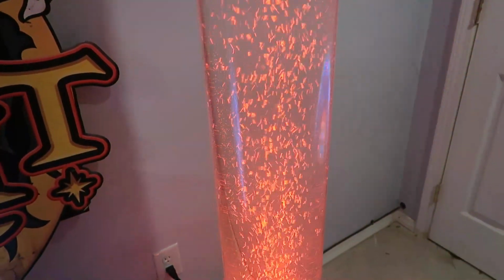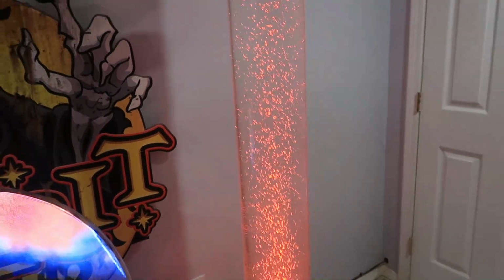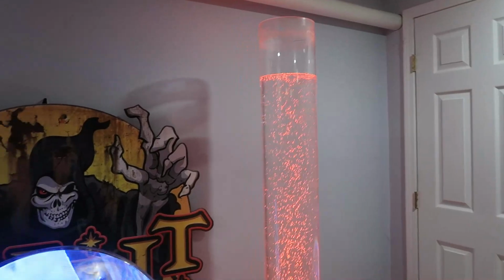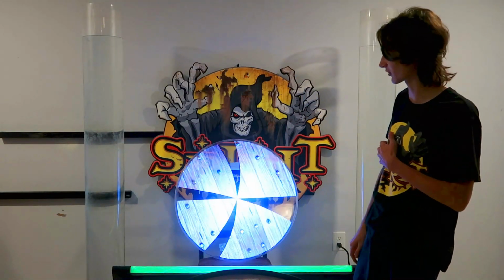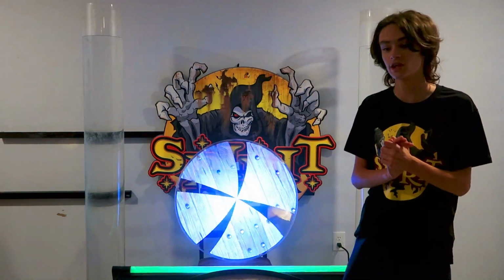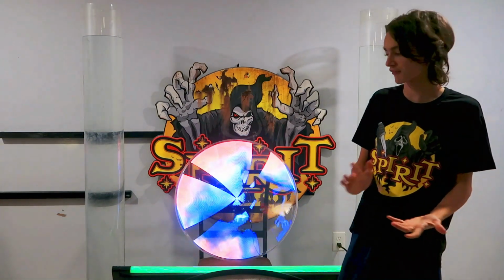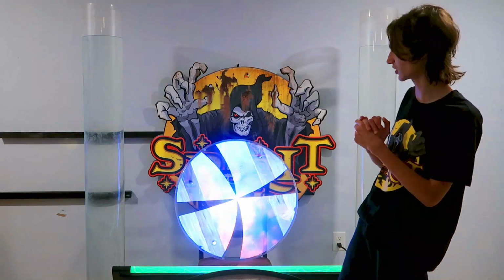The way they light up, the way they look, the size of them, that they're 6 feet tall, and they're really good quality. They're acrylic. They're 100% not going to break or fall over just because of how much water they hold. They are very, very heavy. Even things like the hologram fan are very awesome because there's such a great technology. Stuff like in my first haul, the plasma towers. If you didn't see that video, again, go check that out. The plasma towers are very cool, and the signs. I love the signs because I love collecting those every single year.